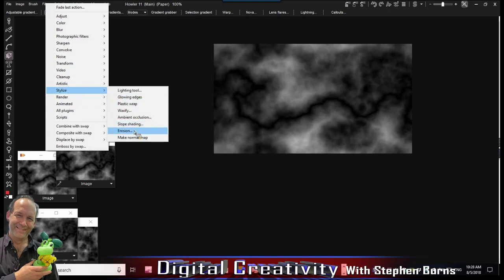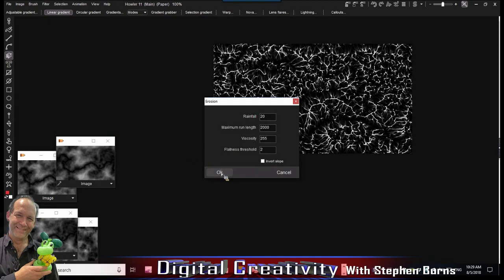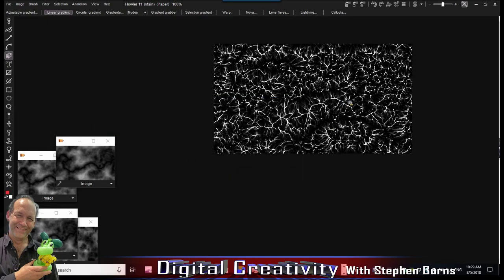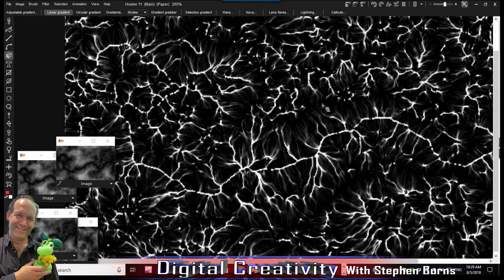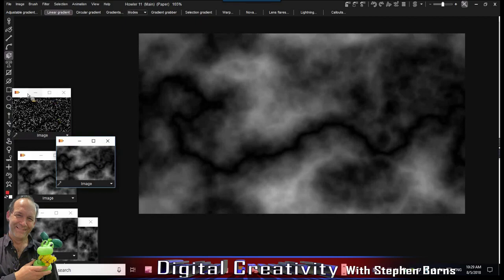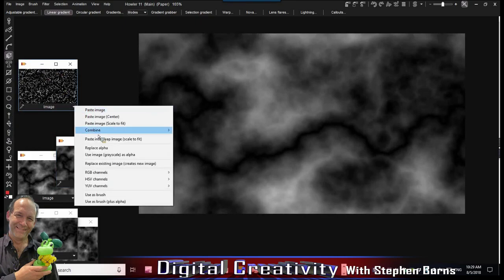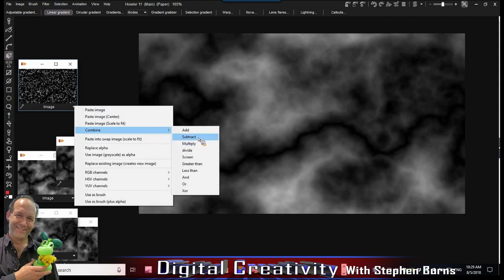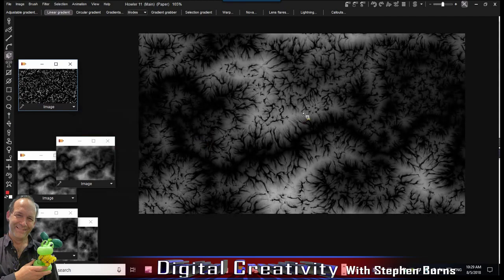You notice there's this erosion option I mentioned earlier. So under the filter, stylize filter, you have a few tools, and there's an erosion filter. Let's just do that just so we see what the erosion map looks like. Right, so that's something that can be useful if you want to add more erosion. So let's take a snapshot of that as well. Back to this, and for instance, if you want to apply that erosion, simply combine it in a subtracted map. Subtract those white gullies from the elevation map. Right? That's a really strong erosion, maybe a little bit too strong.